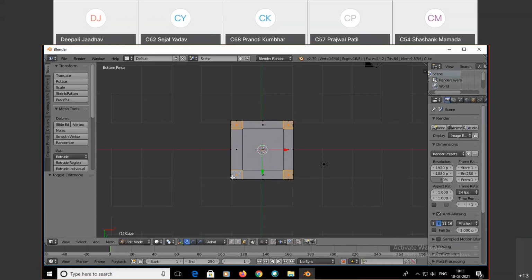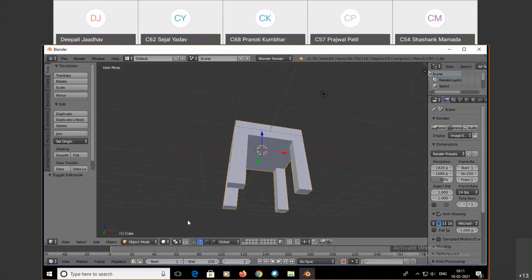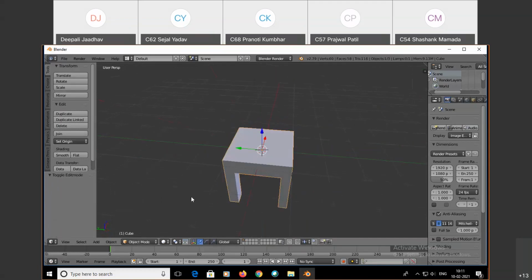Now I want to exclude this one only. Extrude is available and you can use it, or you can use E only and extrude it accordingly in this way. Now move from edit mode to object mode, and you can see what happens. The table is created.